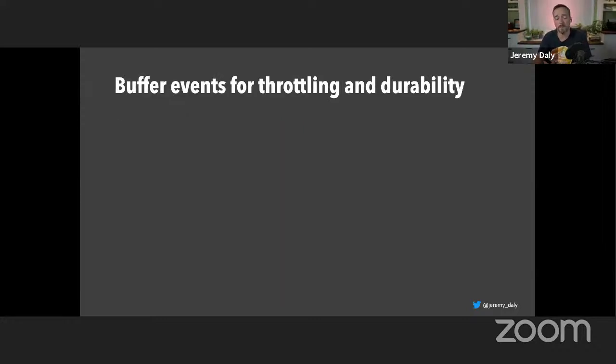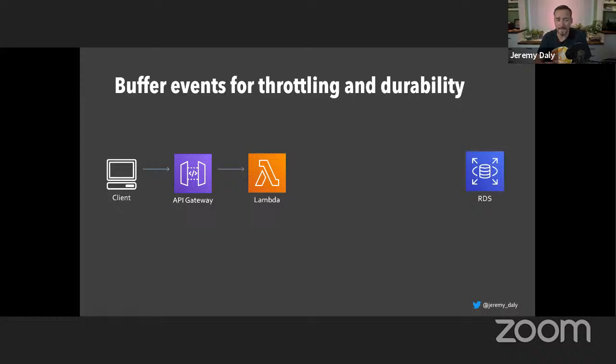So this works really well for high volume write things, something like a webhook, for example. And what we would do here is we would have our standard API gateway and Lambda function, stick an RDS cluster somewhere there. But rather than writing directly to that RDS cluster when that post or that put request comes in, instead we're going to write the data into an SQS queue. Now this is an "asynchronous" request. I put it in quotes because it's technically a synchronous request that the SQS queue says, yes, we've got it. But essentially what you're doing here is you're passing off that message to the SQS queue. Once the SQS queue says, hey, I got it, it'll send an ACK back. And now your Lambda function can respond back to the client and say, I got your message.